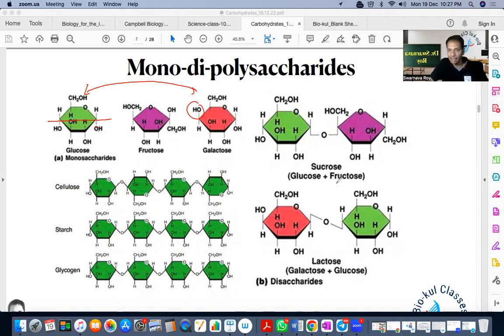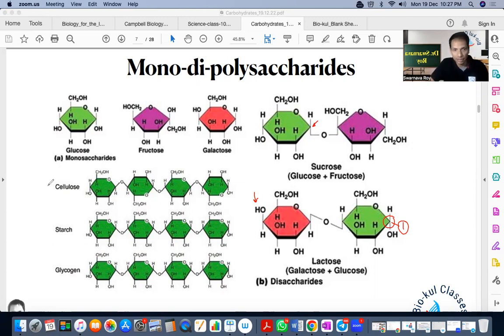This is a disaccharide. You see, this is basically sucrose. Also lactose. Lactose is made up of glucose and galactose. How can we know this is galactose? Look, the fourth hydroxyl group is above the plane, right? This is glucose, and they are in a glycosidic linkage to form lactose. So galactose and glucose together form lactose. Again, lactose is a reducing sugar. Why? Because this is carbon number 1, the anomeric carbon, which is free to bond with other molecules, unlike sucrose, where the anomeric carbon is bonded and not free.